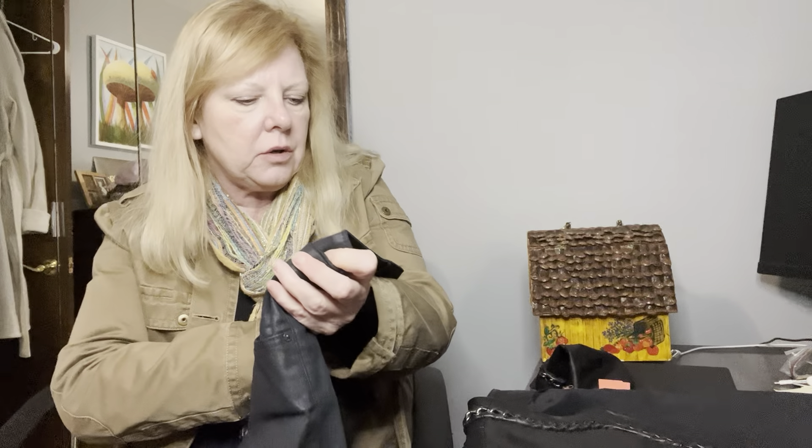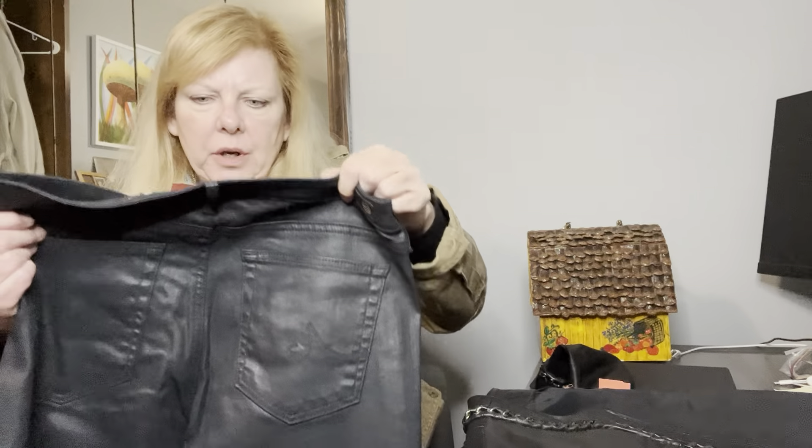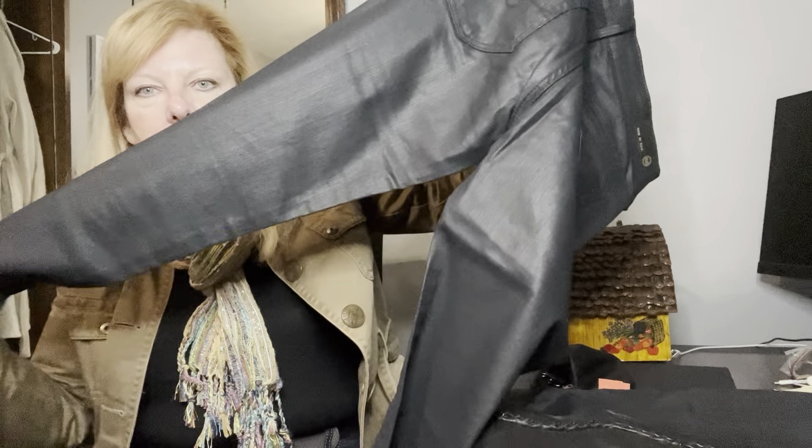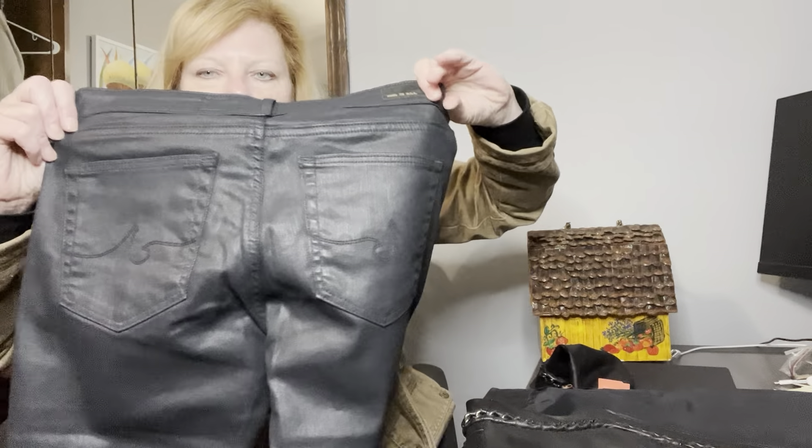Here is the other pair of Adriana Goldschmied. These are a size 28 regular — the first pair look like leather and this pair looks like a coated canvas. These really and truly seem like a new-without-tag situation. These are the absolute legging extreme skinny in black. I picked them up for $10. I need to remember to check zippers — zipper works. I am super excited to list these jeans. The video will probably go up before the jeans get listed since I still have work to get to my bookkeeper tomorrow.